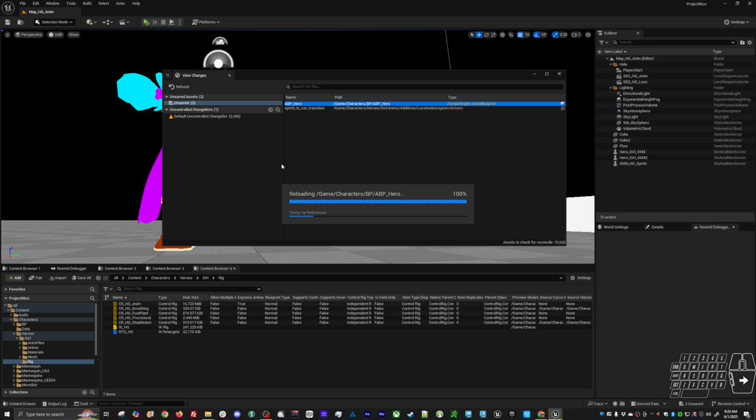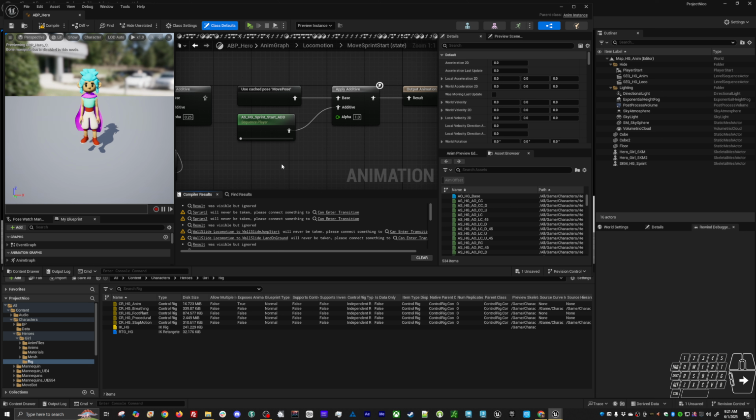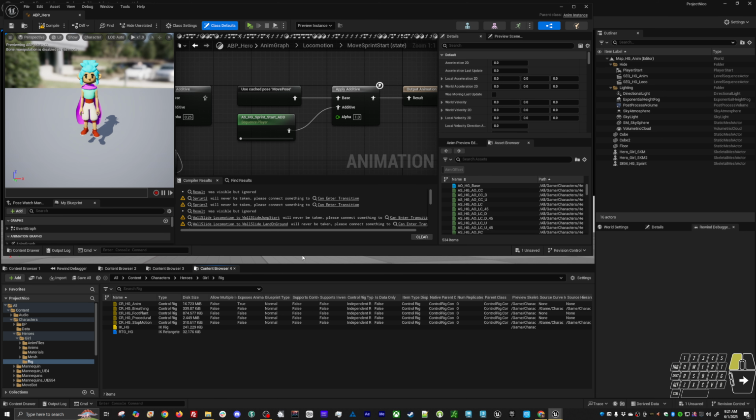But let's talk through what I'm thinking with this animation. We'll look at this animation and see what it gave us. Then we're going to cut it up and delete the sections that we don't want. Then we're going to bring that animation into sequencer and bake it down to a control rig. And that way we can put a layer on top of it to start doing additive animation modifications on it. And that's where we'll do our sprint to stop, sprint to run transition.